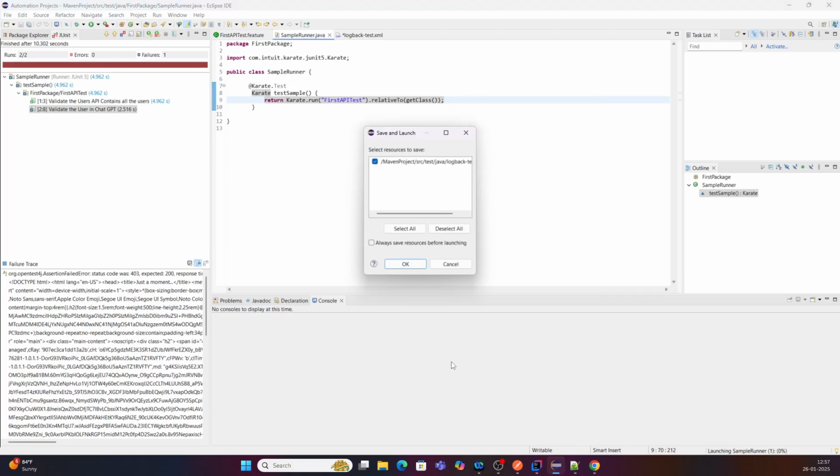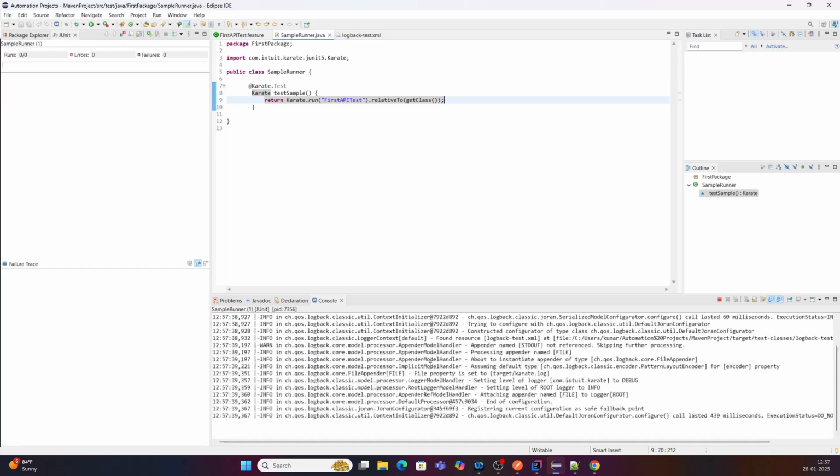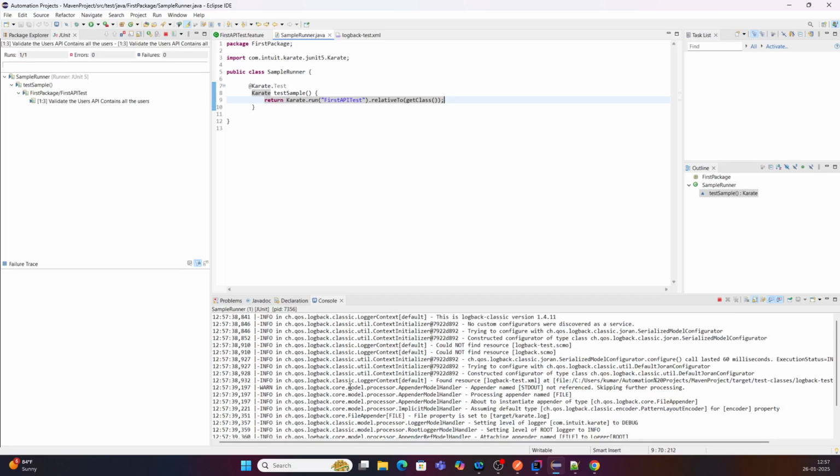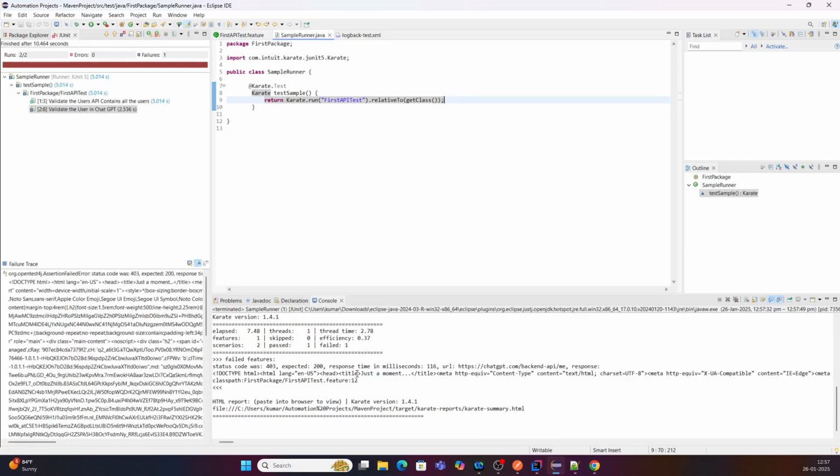So what difference can you see? I'm running this one. Okay, this is running. Just wait for it to run completely.